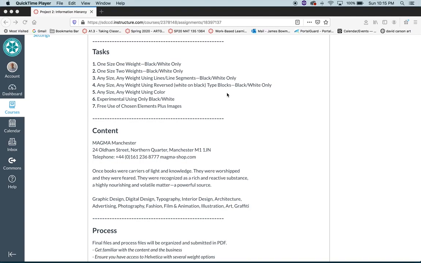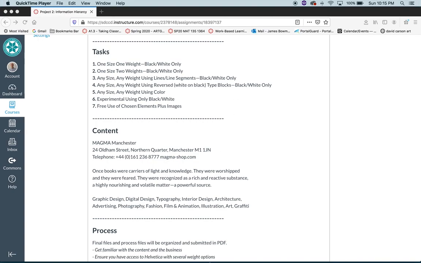It can be as minimal as literally a little rectangular block with some white type shown reversed out of it. It can cover an entire page. It can be a little sliver on a page. I'm not saying you have to use a minimum amount of space that the type is reversed out of. How you use that reverse type is going to be totally up to you. But again, you're going to be working with black and white only, okay?